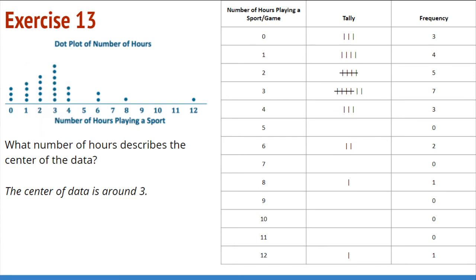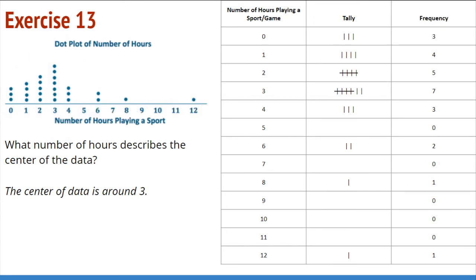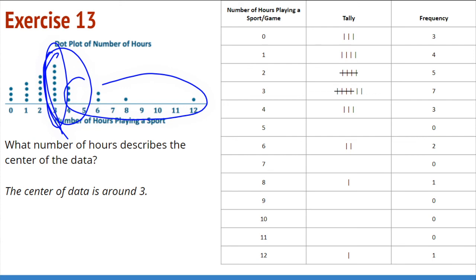Now, I probably lean more towards 3 because even though this stuff is way spread out, there's a pretty good chunk there. I've still got a pretty good amount of data. So I've got quite a bit over here, I've got quite a bit over here, and then I look and say, okay, this is kind of also the biggest response. But I could live with anything in the 2 to 3 range and say that that's the center, but I lean a little bit towards the 3 being the center, because it feels like by the time I take this and include this, that I'm really kind of there in the middle.